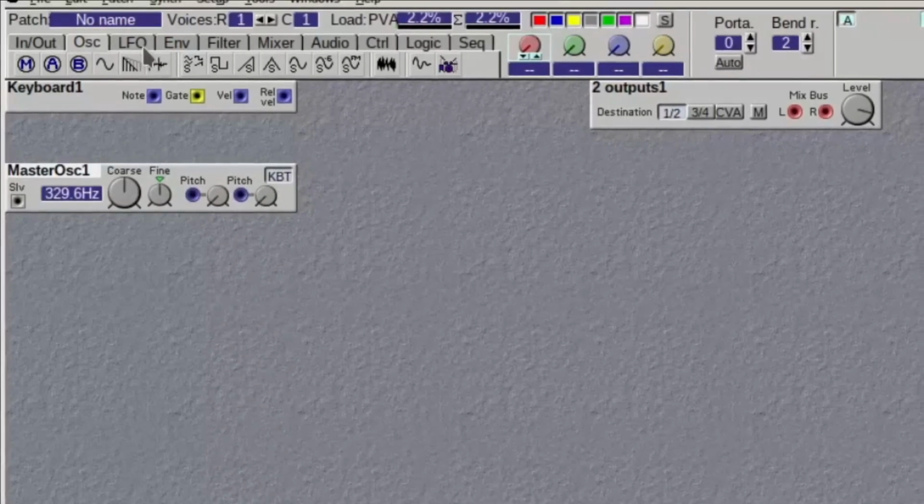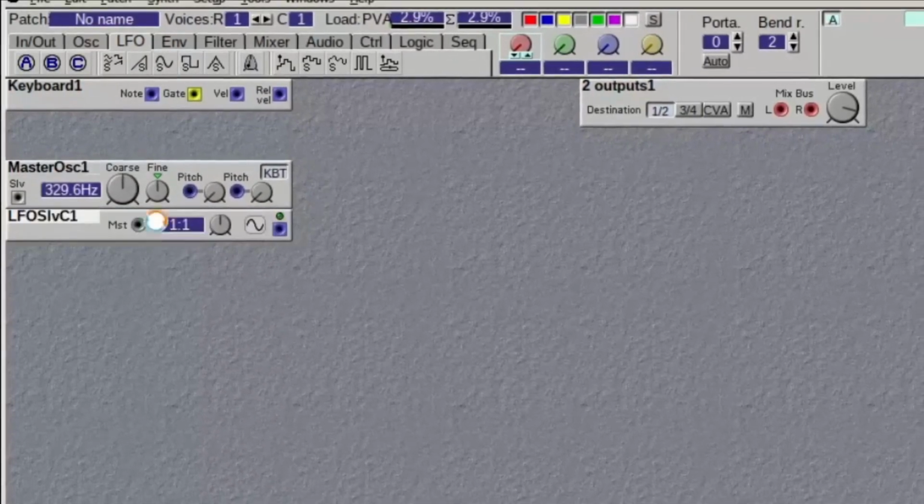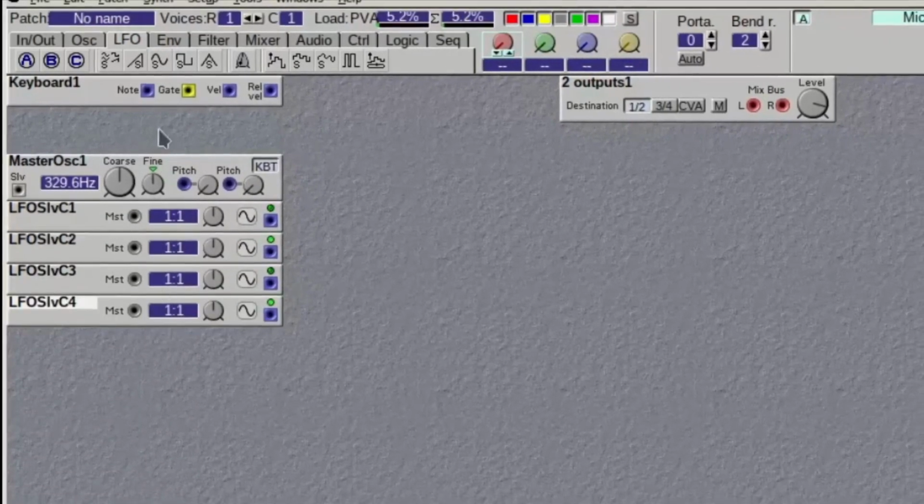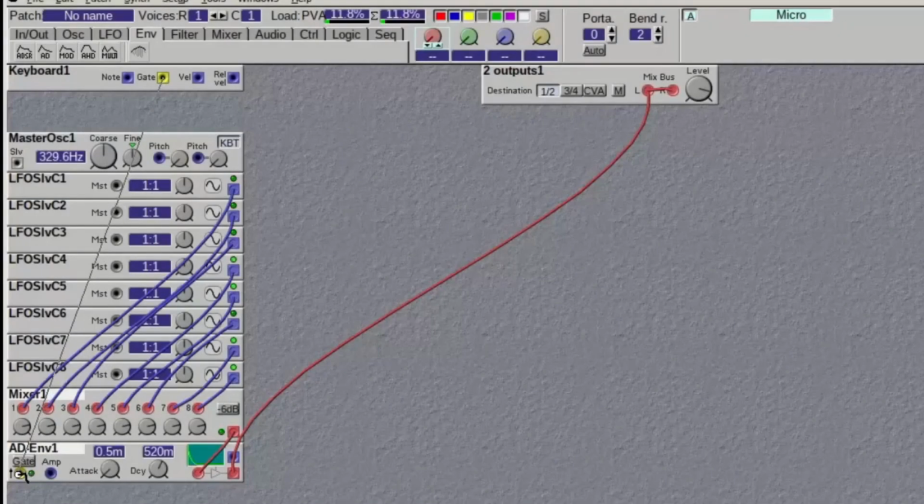Using a master oscillator to control a series of LFOs, I can create a bank of sine waves, which I can control the volume of with an 8-channel mixer.